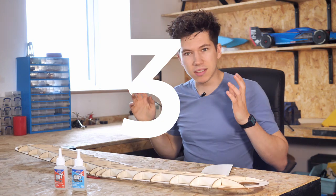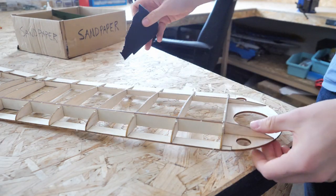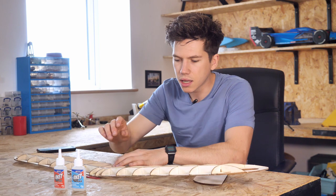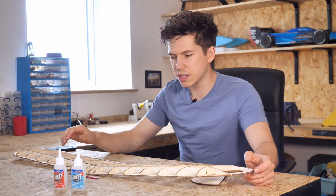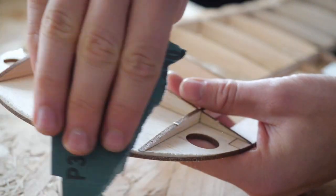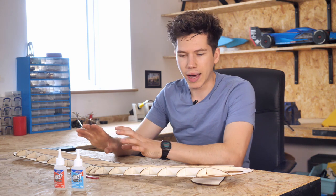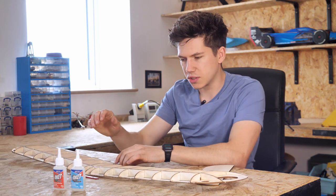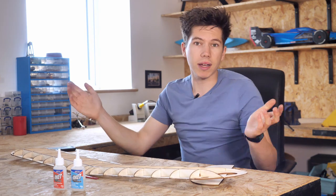Tip number three is that you need to sand your model before you go about covering it. This is very important because you don't want the covering to be disturbed by little imperfections or bumps from these tabs, and you want the skeletal wing itself to be as smooth as possible — with the leading and trailing edges you can round those off with the sandpaper. We have done a full video on this subject, so maybe it's best if you go watch that after this video — it'll go into making a sanding block and not just using your hands like I'm showing here. Sanding blocks are really useful because if you're sanding the leading edge you can get it all very uniform and not going all over the place in waves.